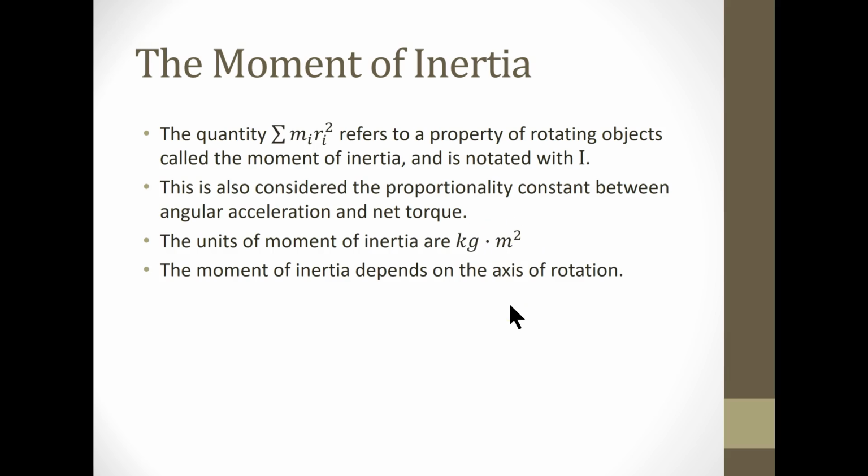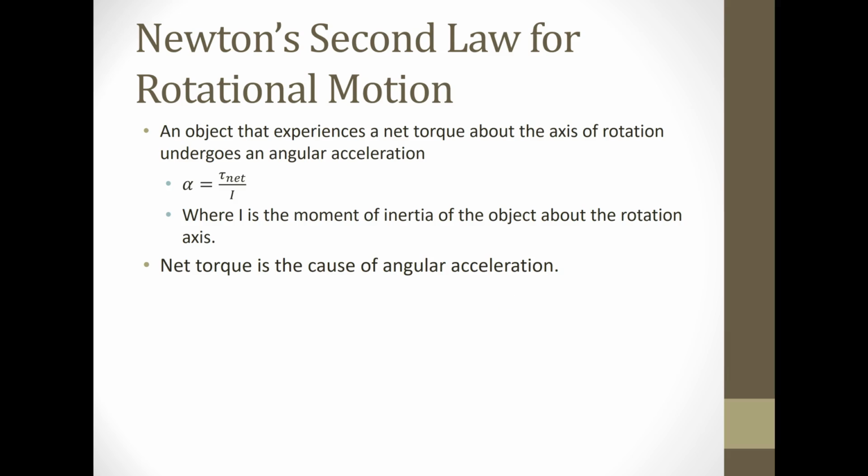Right? And it does depend on the axis of rotation. Spinning something about its interior radius is very different than about its side. And I will show you a chart for a moment of inertia and what that looks like in just a moment. We are able to then sort of take that angular acceleration, net torque, and sort of rearrange it a little bit so that m times r squared that was in the bottom is now I. Now mr squared is a very generic version of the moment of inertia. It can be simplified or changed a little bit depending on an object's shape.